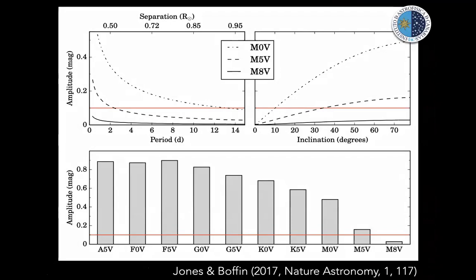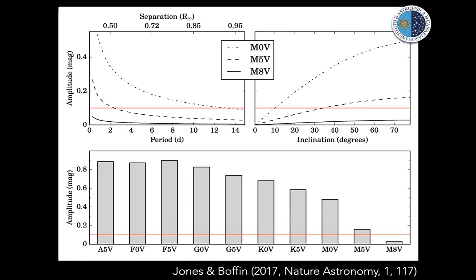So you can imagine taking the inclination of the binary to start with. If we put that same system and have it orbit entirely in the plane of the sky, we won't see any variability, because no matter what phase of the orbit it's at, we will always see half of the day face and half of the night face of the companion. And slowly, as we increase the inclination towards being entirely in the line of sight, we see a stronger contrast, where at some phases we see almost entirely day face and some phases almost entirely night face. So the amplitude depends very strongly on the inclination.